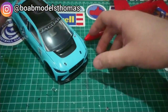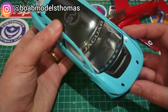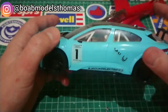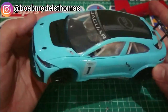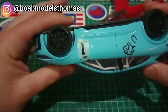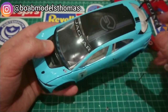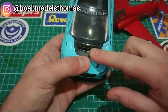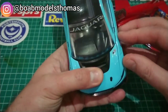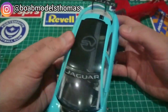As you'll also see on this Jaguar I-PACE, it's missing quite a few stickers which have torn off when the car has been put back together. This one's also missing its two wing mirrors. These are nice though. They go together quite well, and they're not too difficult. What I'll also say is that when we got this one, it was missing the roof. We'd been given two of these black parts here instead, and I contacted Airfix spares department, and we did get a replacement part, even though that was during the pandemic.